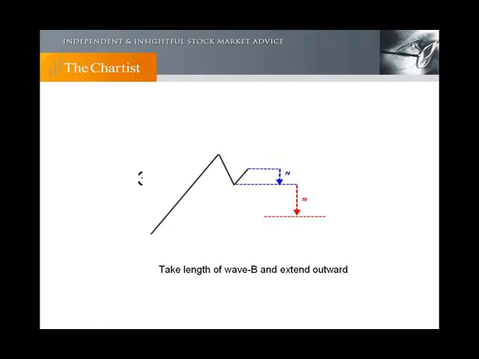That's going to be the wave C. So an alternate projection is slightly different. We're actually taking the wave B, which is an internal movement. Here's the wave A, here's the wave B. That's internal. We're taking the distance of wave B and we're extending it outward again. And usually we'll extend it out by 1.5 to 1.618, and that'll get us a wave C projection down here. So this is an alternate price projection. Alternate meaning that's an internal wave. We're extending it outwards from that internal wave.